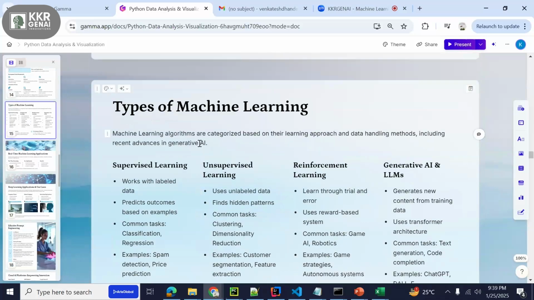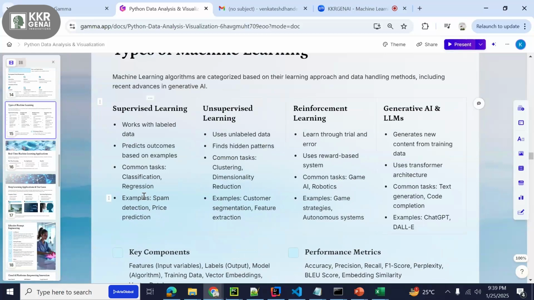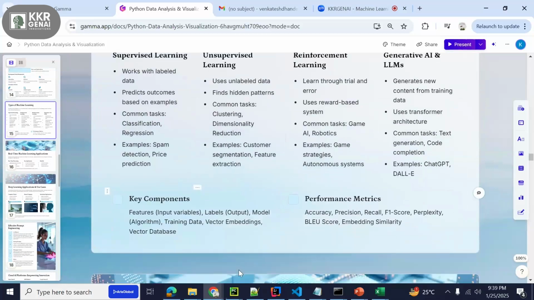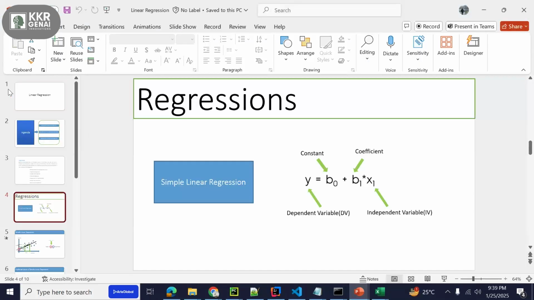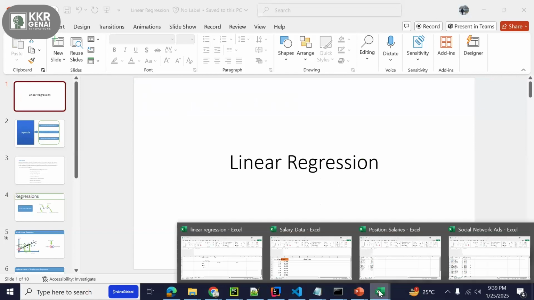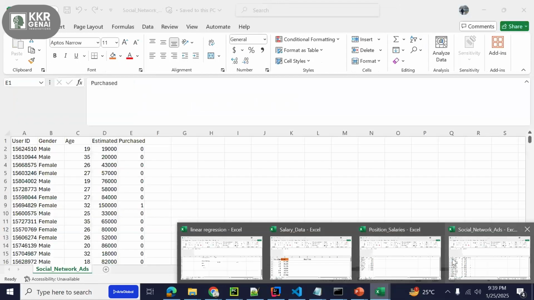So here you see that we identified that when you have the input variable and output variable, that is supervised. So we are going to perform various operations, like creating the embeddings, and then we will perform. So let's take one of the algorithms called linear regression. Before we go to linear regression, we will try to identify the problem of our information.